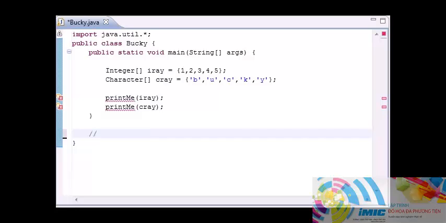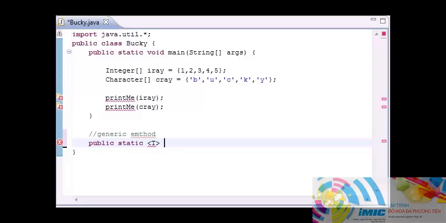Let's go ahead and add a little comment, "generic method," and alright, we're good to go. So make sure you're outside of your main, of course. Put public static, and the first thing that we need to do is put something called a type parameter. Now, what you need to do is put it in angle brackets and just go ahead and put T, because that's just a common convention. And now, instead of integer data or character data, it's going to view this data as a generic form of data called T. You don't have to put T, but it's just a convention. That's what people always do, kind of like camel casing. This is just the most common thing in the programming world. So let's go ahead and put that.